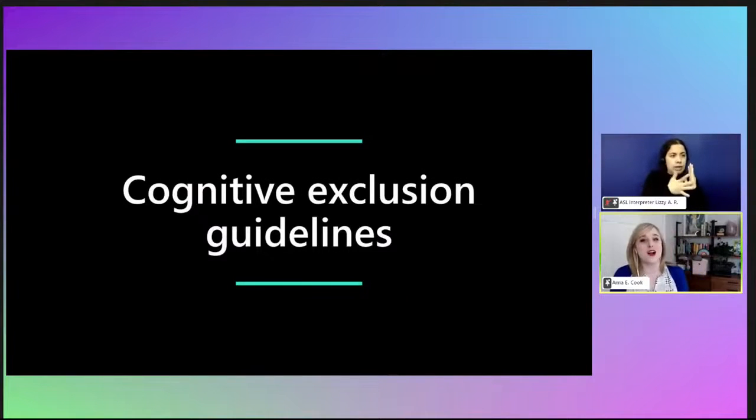Which brings us to the cognitive exclusion guidelines. Using these guidelines, we can work against cognitive exclusion in our experiences. We can begin to ask ourselves, what kind and what level of cognitive demands do our experiences place on users? Are there some types of cognitive demands that are especially heavy? And if so, do we support different needs around capabilities like focus and attention? And do we support many ways for people to be at their best, or just ones that mirror our own needs?